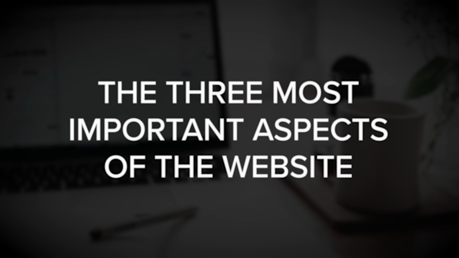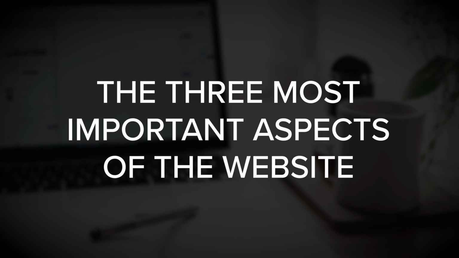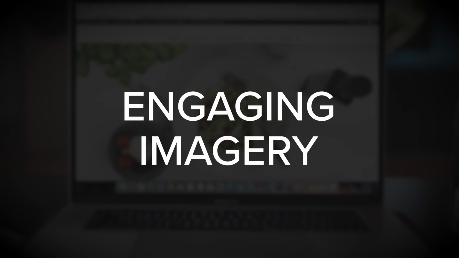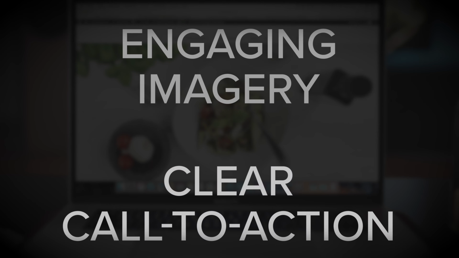What I'm going to focus on in this video, more than anything, are the 3 most important aspects of the website that you must include if you want to create an effective, simple marketing website. So there are many different approaches. You can choose one of any different template out there in terms of what you want to describe about your product, how you want to lay it out. But these 3 components are things that you absolutely must include to really make this whole testing your business idea process work. So the 3 components are, number 1, a descriptive headline. Number 2, engaging imagery. And finally, number 3, a clear call to action.